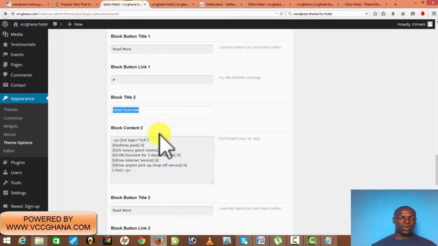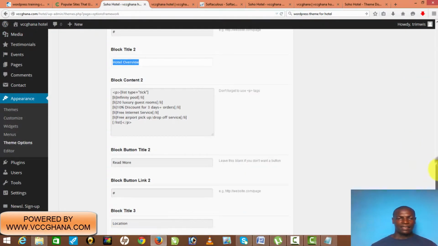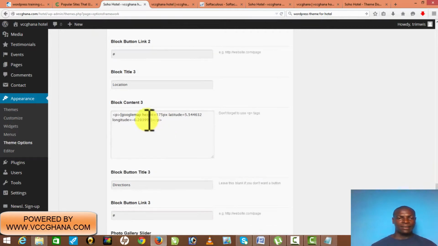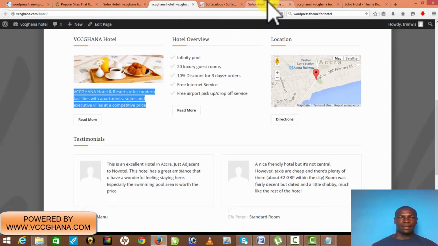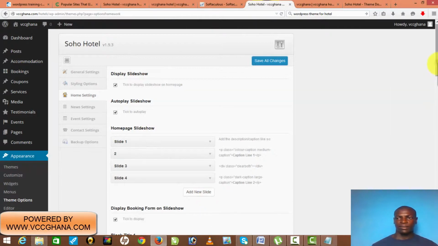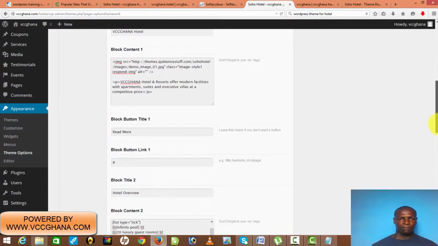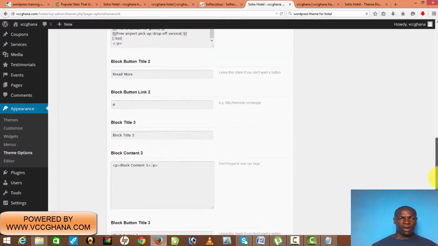So let me just copy the one I have here on the site, the one that I did. It's for an address in High Street, Accra. So I'll just copy it, Ctrl C here. It's as simple as that. Then I'll click here on location. It will be on our block 3.